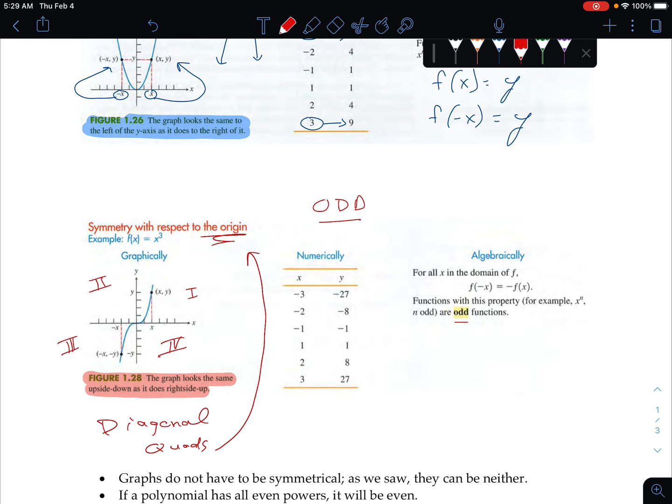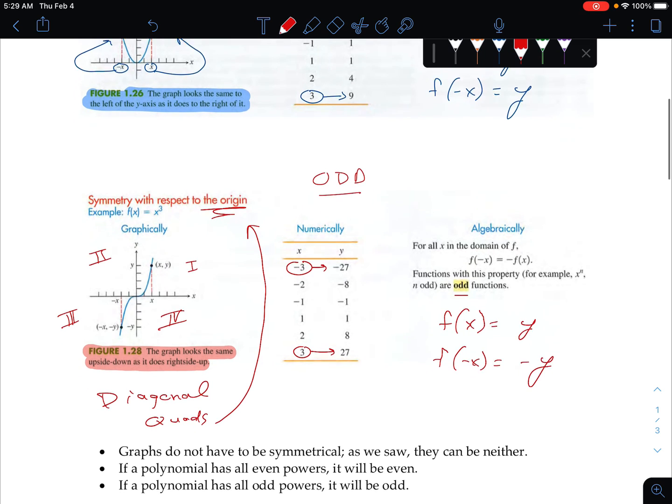And as it says here, and we kind of saw this in our points, f of x is going to give me a y value, and f of negative x is going to give me the exact same y value but negative. And that's why you're in diagonal quadrants. Positive, positive, negative, negative. You're an exact opposite. Or as we saw, negative, positive, positive, negative, same values. So we see here, negative 3 gives me negative 27, positive 3 gives me positive 27. And that's what we see right here. Plugging in an x is going to give me the y, it's going to give me the exact negative version, and that's what this is saying.